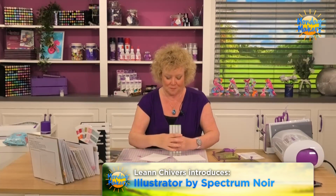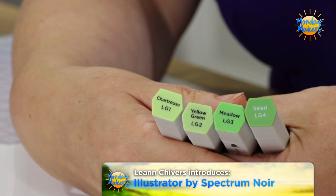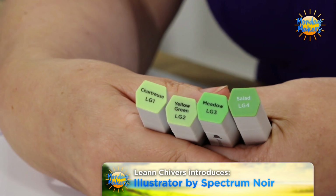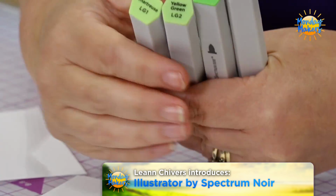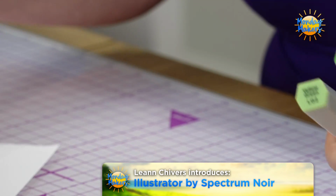Now then, look. So this is your colour family, and this is what you're used to doing with your Spectrum pens, how you're working with LG 1, 2, 3 and 4. So that's light green, level 1, 2, 3 and 4. Why is that important? Well, let me show you with our brush nib here.